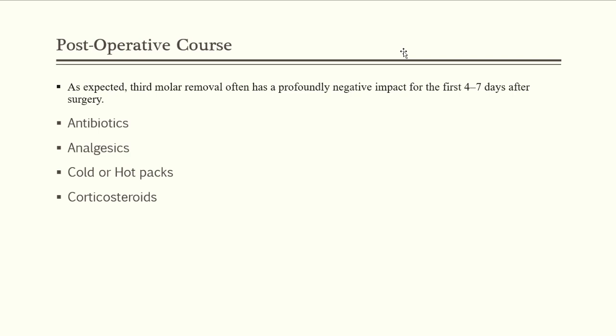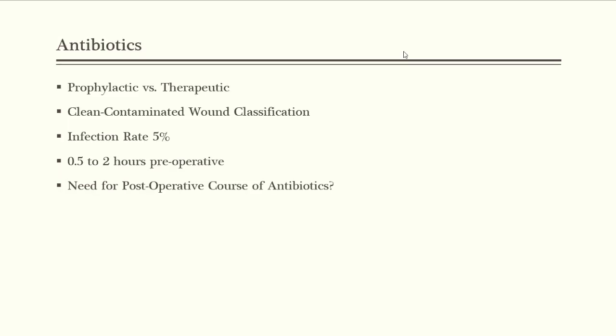Now, usually patients would not be living a normal life up to 7 days after surgery. Now we'll talk about analgesics, antibiotics, hot packs, cold packs, corticosteroids. Now, antibiotics. Prophylactic antibiotics are needed before the procedure, what we call prophylactic. Therapeutic is after an infection happens and we need to prescribe antibiotics for the patient. Now, it's a clean contaminated wound. The oral cavity, any wound inside of it, it's a clean contaminated.